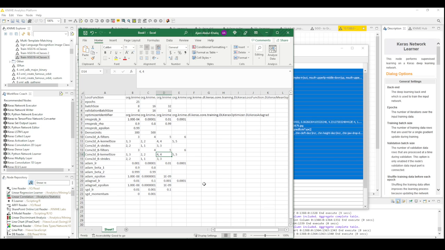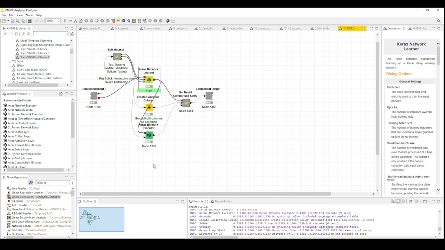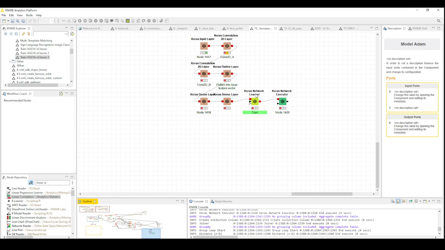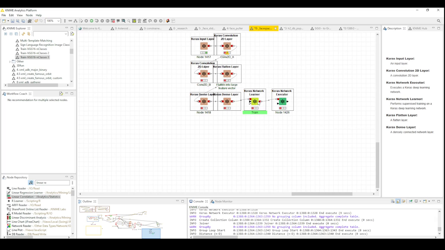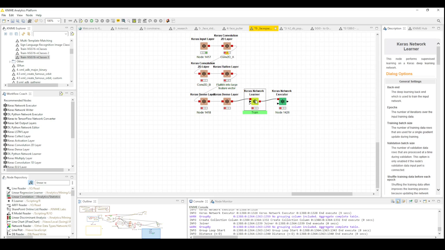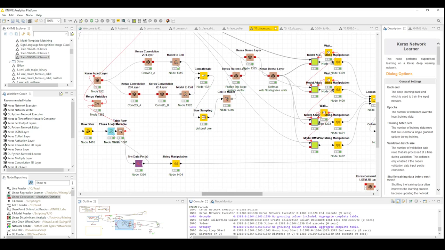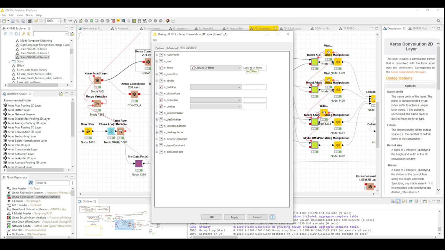Here's the kind of backwards way you have to do it. Given this table in Excel, remember I exported all those variables with the boxes on the right, not the dropdowns on the left. The dropdowns on the left didn't exist at this point because I didn't have any variables filled in. When I initially ran this, they weren't accepting any parameters. I had to put output boxes on the right of everything that I might want to change, not just in the learners, but also in the layers. So I had to go back into the convolutional layer, go into flow variables, and type this here. This was in the very beginning. None of these existed, but I had to make these exist.